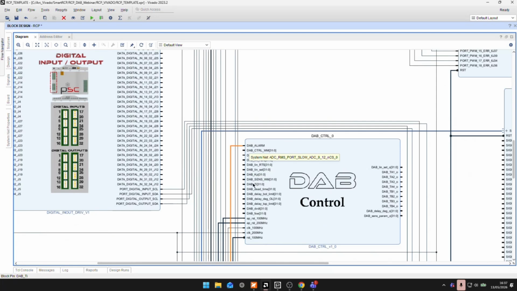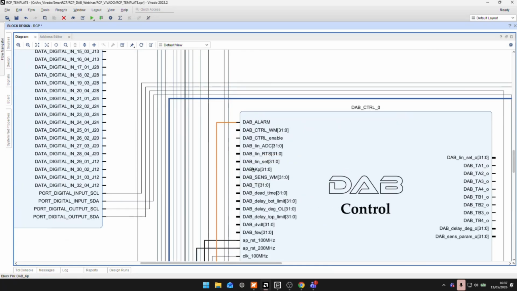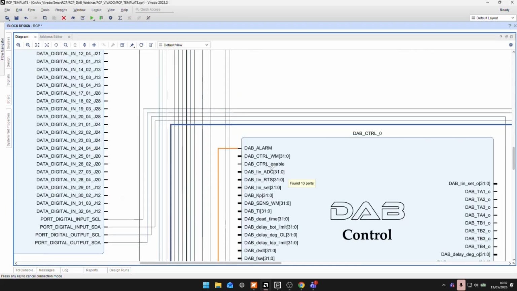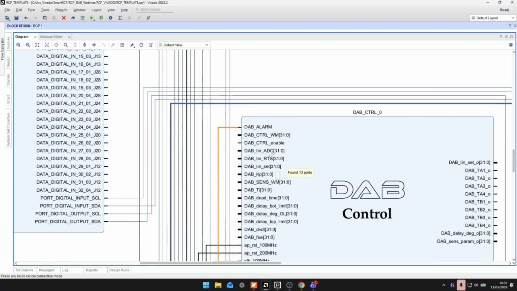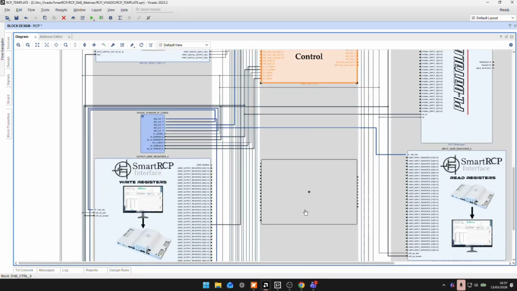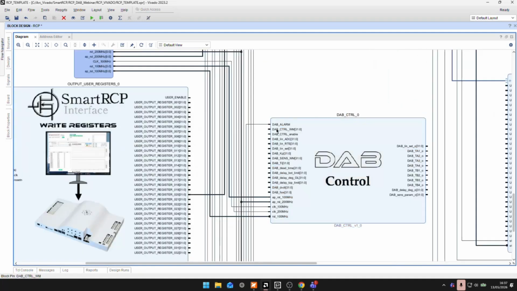The majority of them are going to be controlled by the user interface. For example, this one is going to establish the operational mode of the IP. So we are going to connect this one. I'm going to move it here. We are going to connect this input to the output user register IP, so we can change the value of this variable in the user interface, and we are going to move to each one.